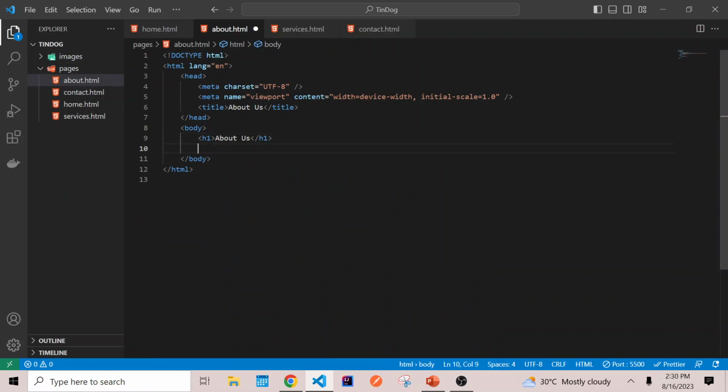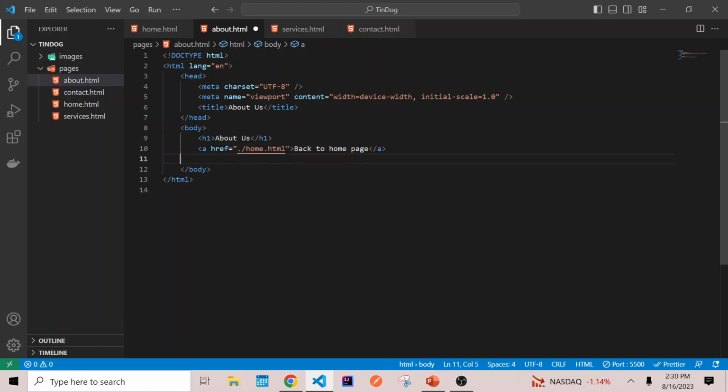So in here we can have an anchor tag or link tag, however you want to call it, that is going to link us back to home page. So you can say back to home page. All right, and then in here we can do dot slash, and then we put home there.